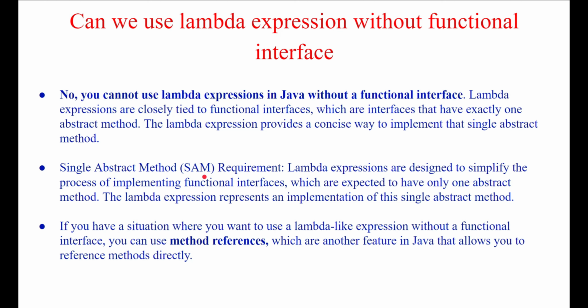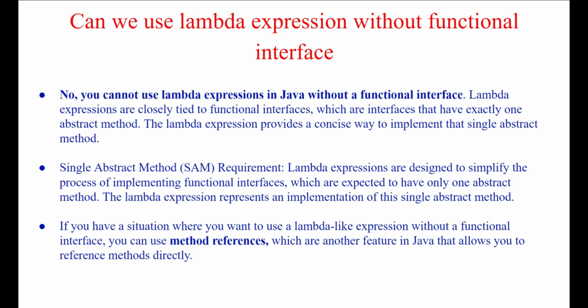So, unless you have a functional interface with a single abstract method, to whom will you give the implementation, right? Lambda expressions are designed to simplify the process of implementing the functional interface. Now, I'll give you an example of the Runnable interface. It has one abstract method, run. To implement that, either you create a class implementing Runnable and override the run method, or you create a lambda expression. So if you do not have a functional interface, to whom will you provide the implementation? First have a problem, then have a solution, right? So if you don't have a functional interface, there is no implementation required for any method.